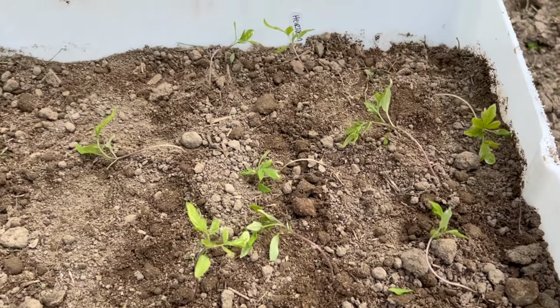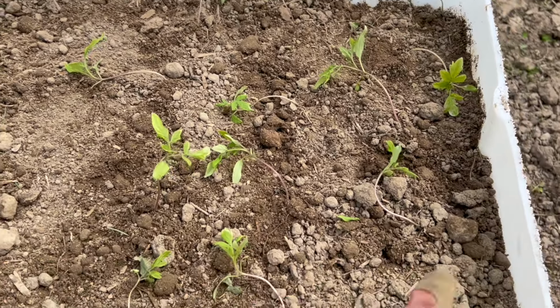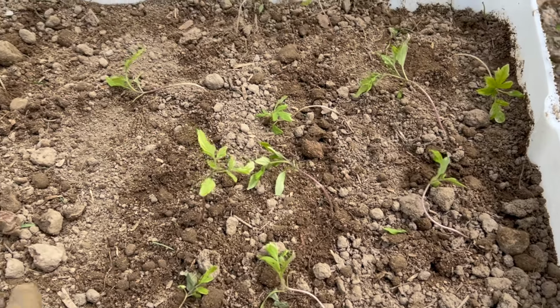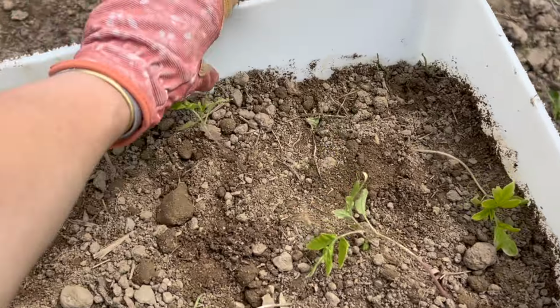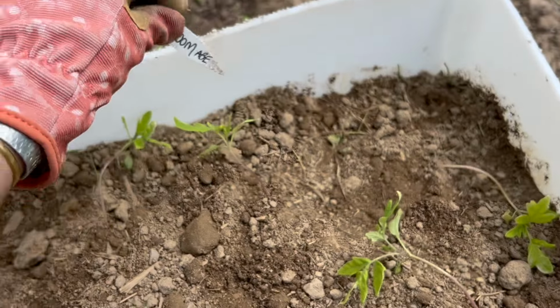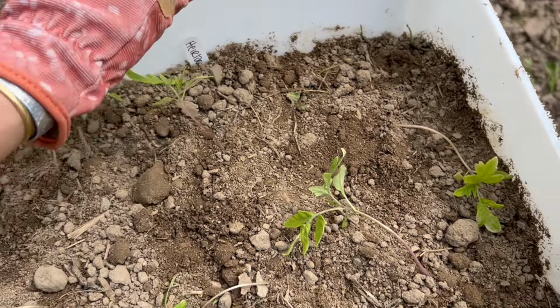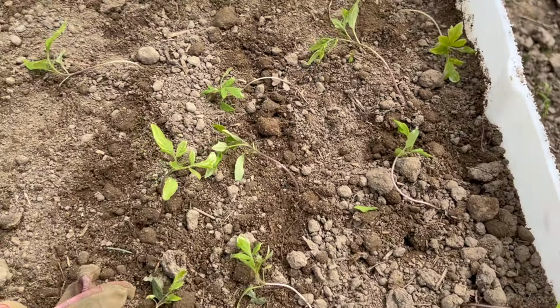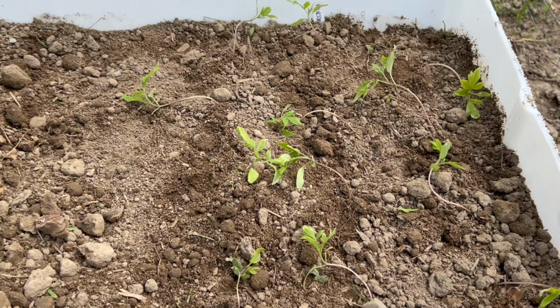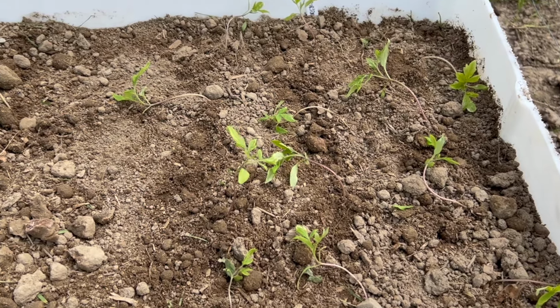And then I put the rest of our tomatoes. So these are our heirloom. Did I say that already? We have two different kinds of heirloom. These are heirloom Abe tomatoes. Again, I spaced these a little bit closer together, knowing they're going to be growing up a cage. And yeah, so that's that.